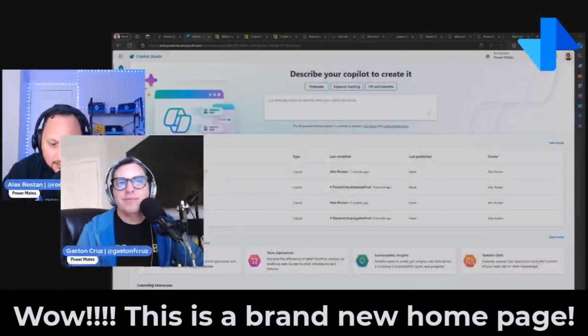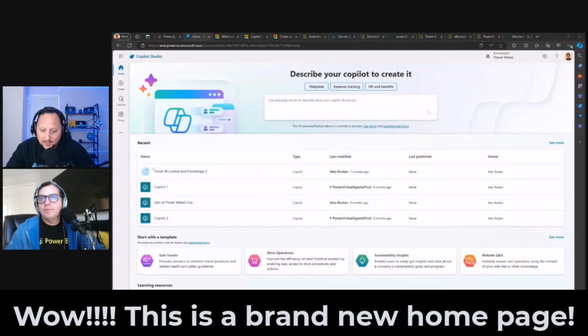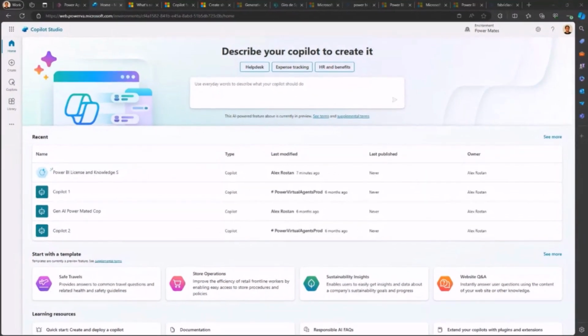So let's head over to my machine and let's check how it works. As you can see here, this is the new Copilot Studio interface. It's changed. It's a new interface.